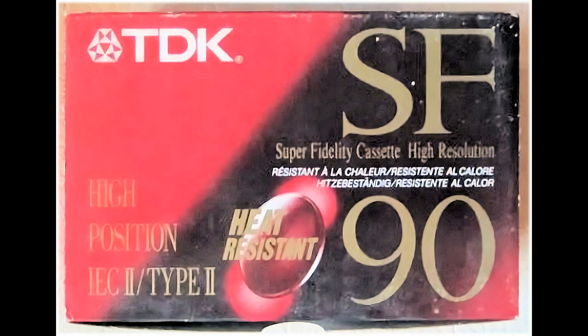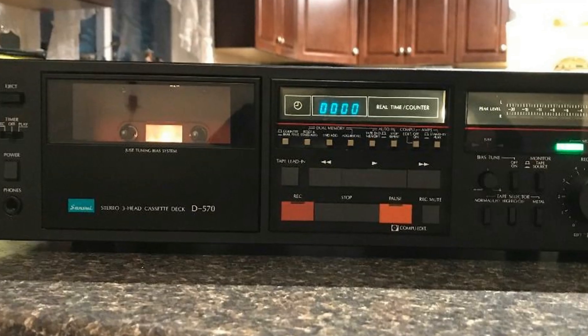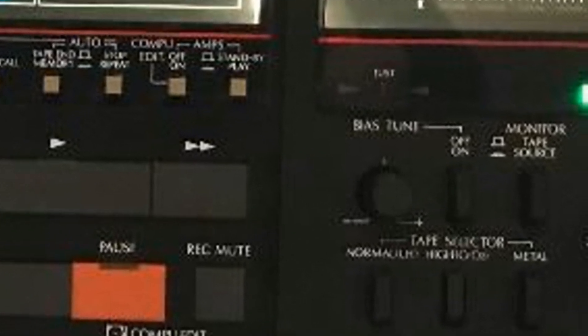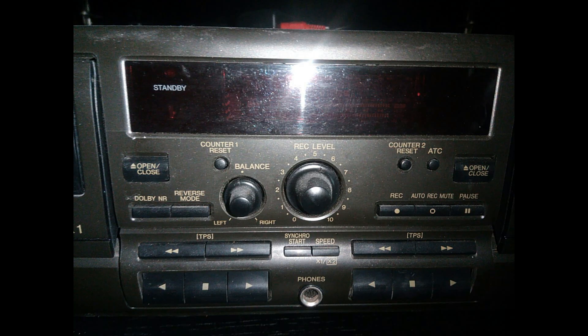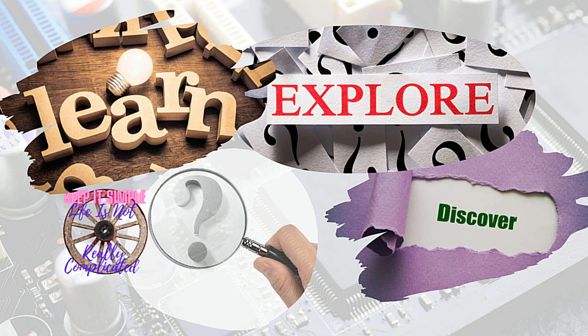So, end of the day, quite simply: get a tape that plays and records nicely in your machine, and that's it. Sorted. The bias tuning and the ATC — automatic tape calibration — and the other buttons that are similarly marked, they're of no real importance other than the fact that you push the button, it runs the tape through, calibrates it, and does it all itself. So what you saw me doing on the Sony, it will do automatically for you — it will record a patch, rewind it, and adjust itself to suit. But that's on the really posh machines, be they 2-head or 3-head. And if you haven't got one, you don't really need it. Just find a tape that works.